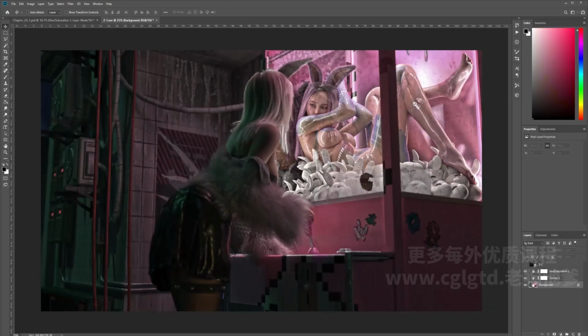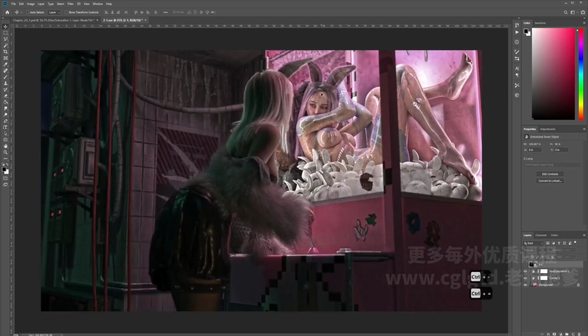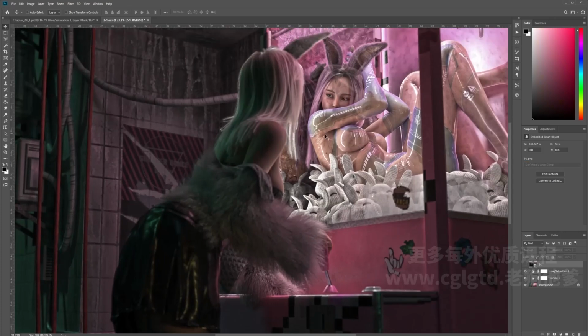Okay, and with this selected, I think I'm going to apply a bit of the PNG to this because this gives us too much of these details which make the whole image look a little dirty.